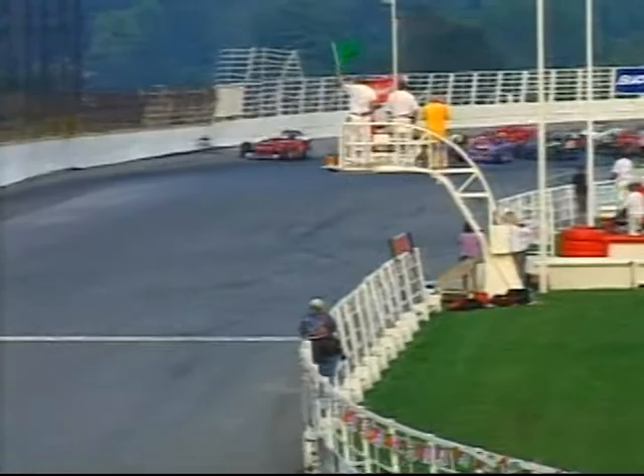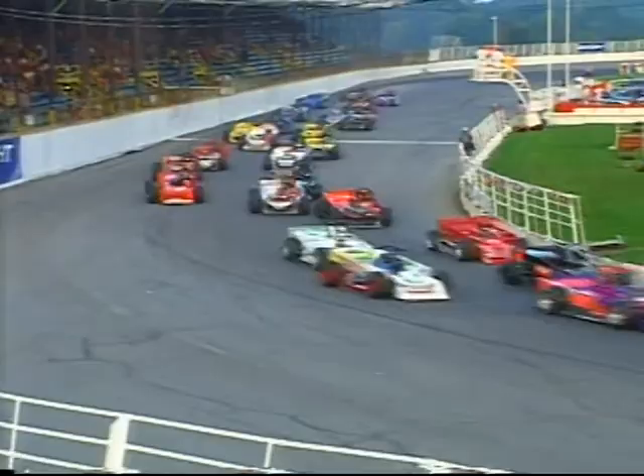Coming down the front straightaway, it's Shartner going into the number one spot. Brought and Brown riding right there in the number two spot. That's Carnivore 79, Castiglia. Back here in the number three position, they shuffle going down off of turn number two. Craig Harris, Carnivore 44, drops right to the bottom part of the speedway.